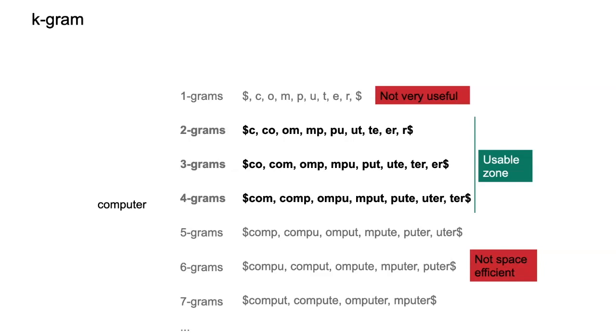The 5+ grams, as you might imagine, are going to explode in space, right? This is going to just consume insane amounts of space. So this is maybe not something that we are going to do. We do it now actually at the word level, like 5 words, 6 words, 7 words. In fact, that's ChatGPT, right? And this is why it's called a large language model. But we'll come back to language models at the end of the semester, so I'm not going to talk about that here. We just have the letters.